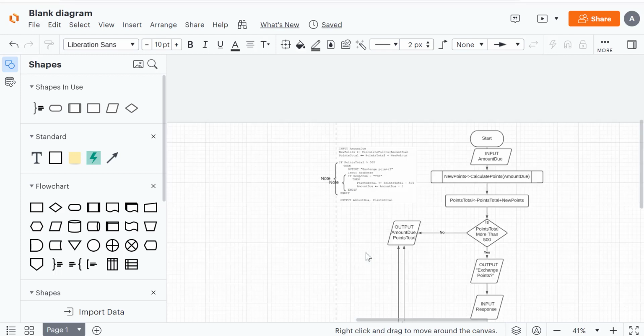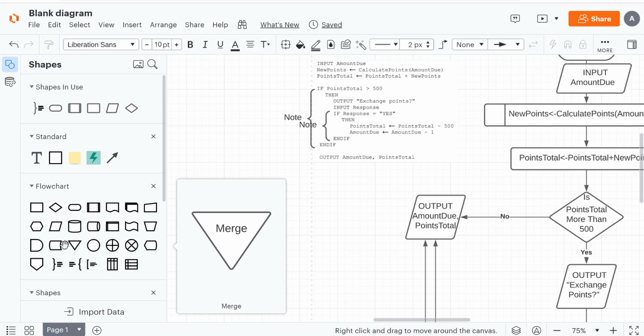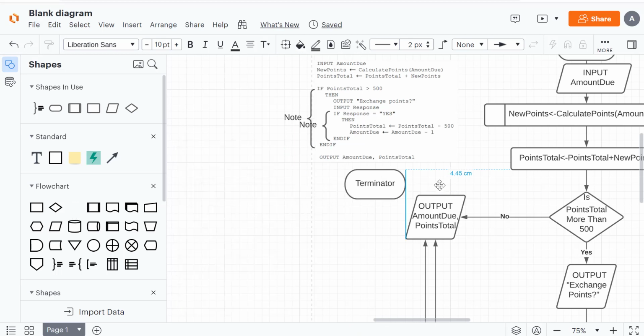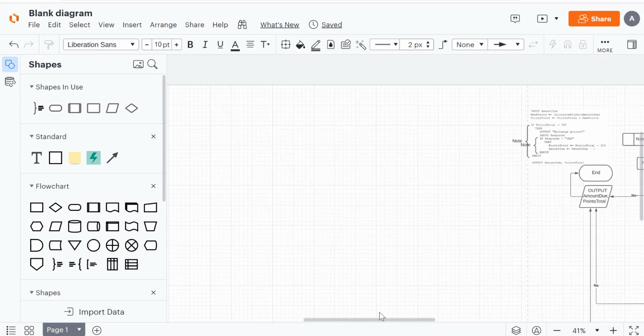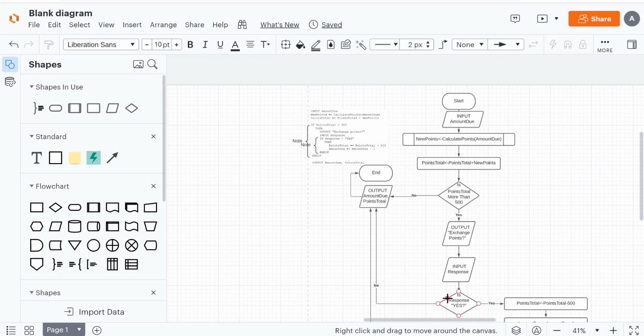And at the end, we need our terminator, our stop or end. I can't do an arrow. There you go. Perfect. Complete.